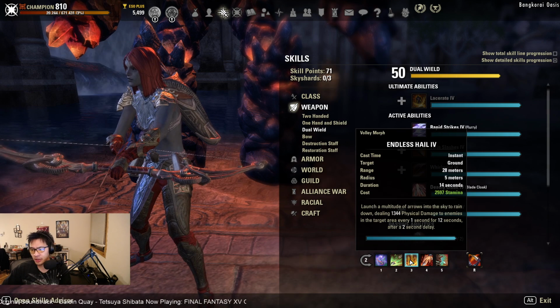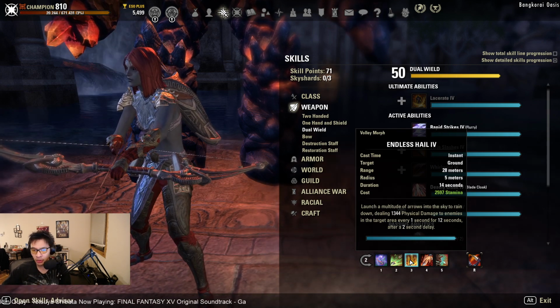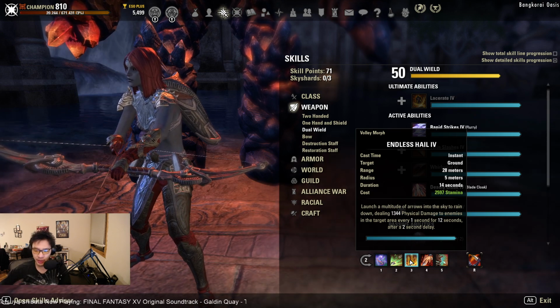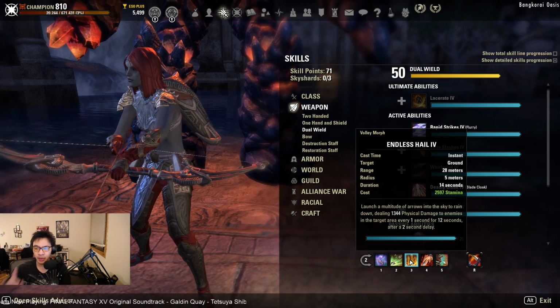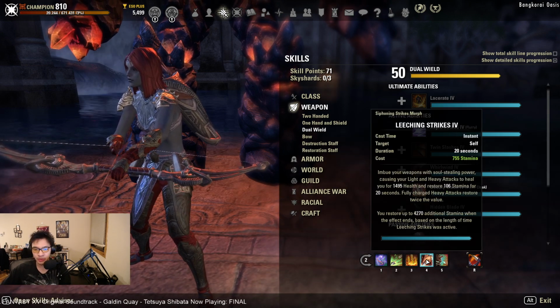Poison Injection, Endless Hail. We are running the Maelstrom bow, so we are using Endless Hail. You can also run Arrow Barrage if you intend on using the Master's bow, but it's up to you which one morph you want to run. But Endless Hail is the one you want to run if you're running the Maelstrom staff. A Maelstrom bow, I should say.